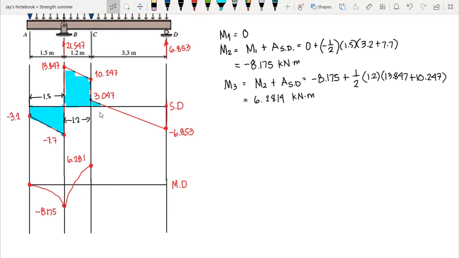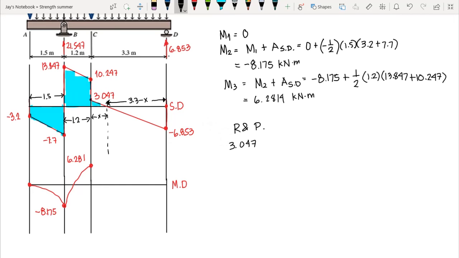So how are we going to calculate this area? Take note, we should have the length here, let's say that's x. How are we going to compute x? We know the entire length from C to D is 3.3 meters, so this other length is 3.3 minus x, correct? Therefore, we can use ratio and proportion, that is length is to length and height is to height.